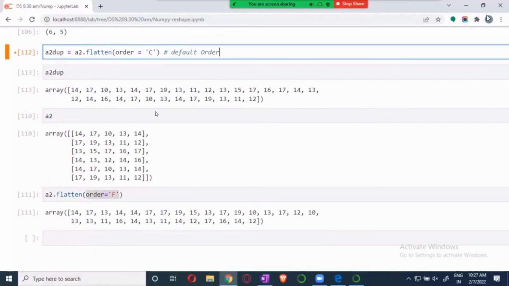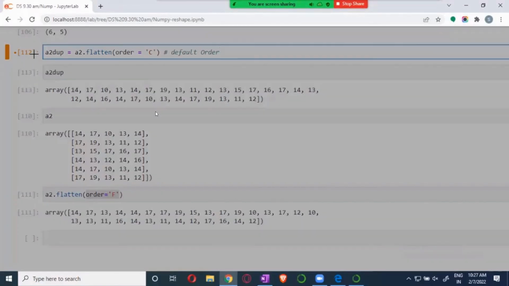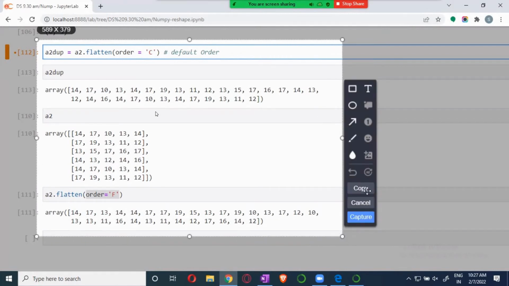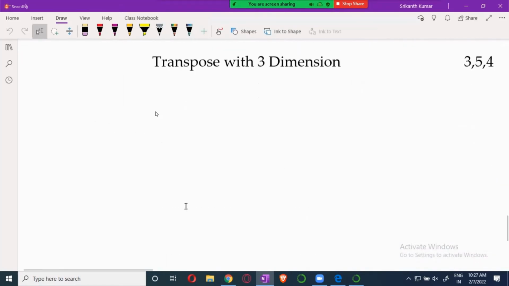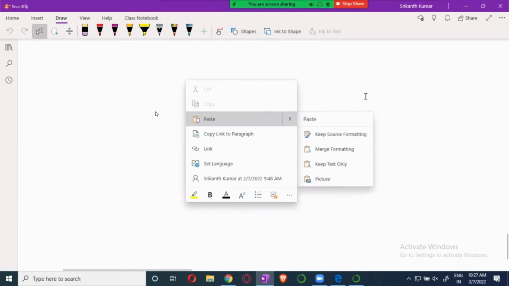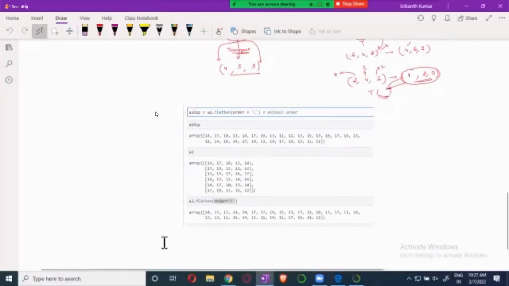Now you can do these things. This is called flatten.